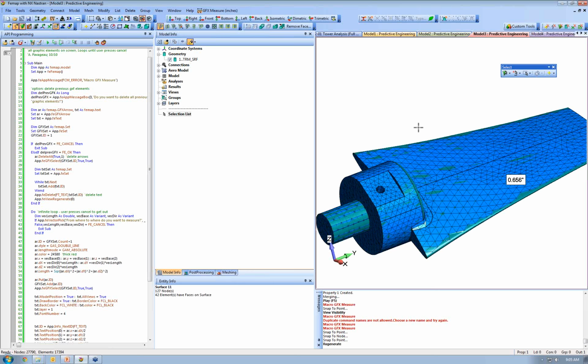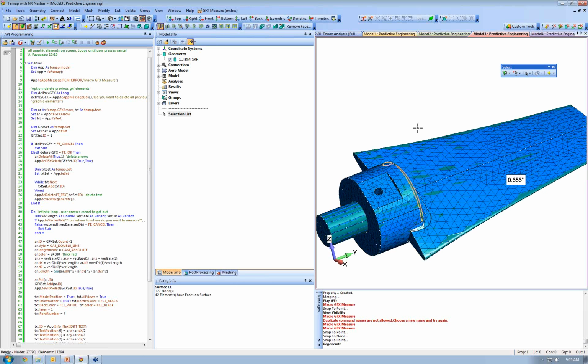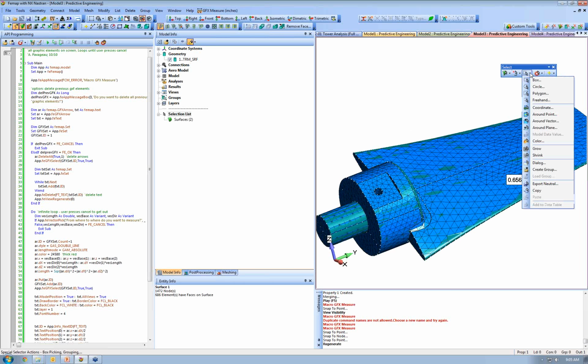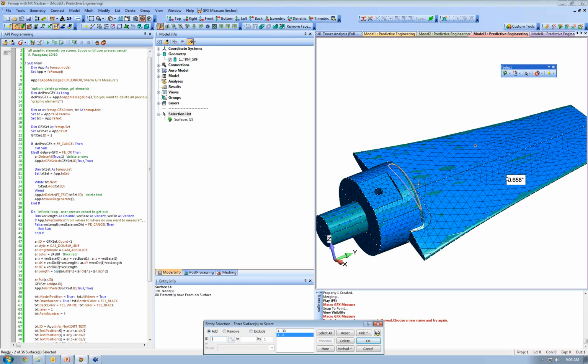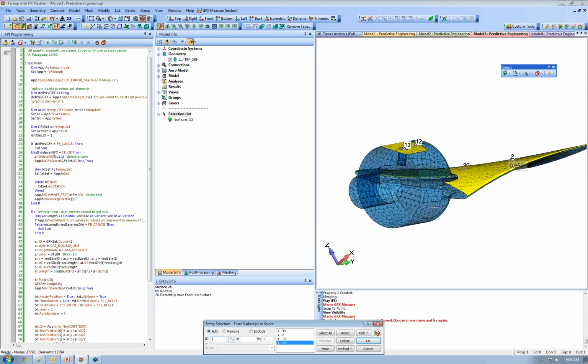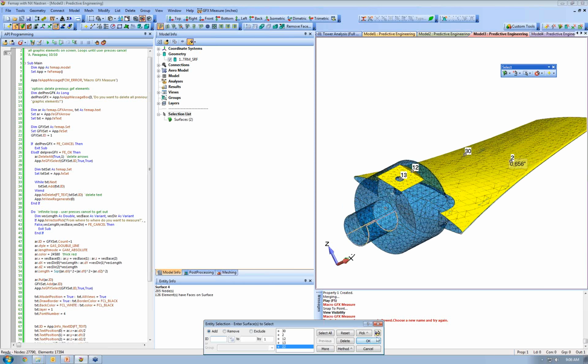Another thing on the selector is that if you go over on the little select toolbar, and you go one more over, what's that next one? Selector actions. You can go down to dialog. So then it brings back your warm and fuzzy standard entity selection dialog box to use with the selector.